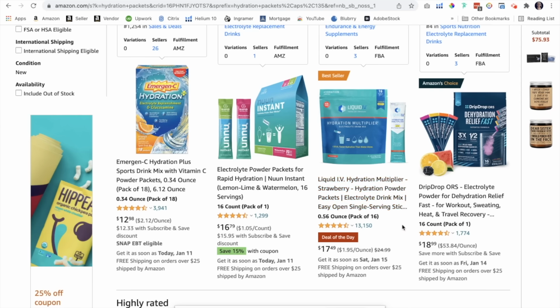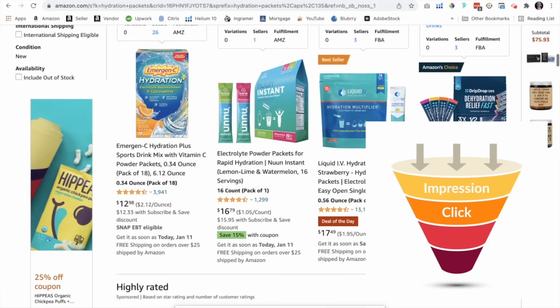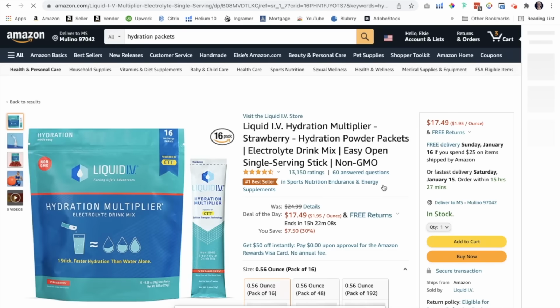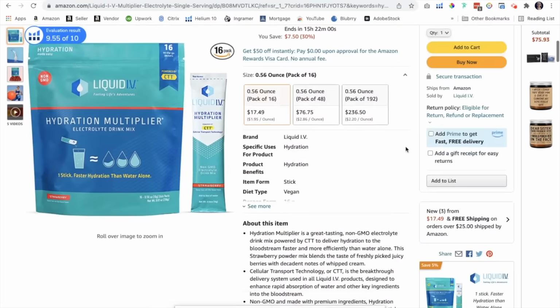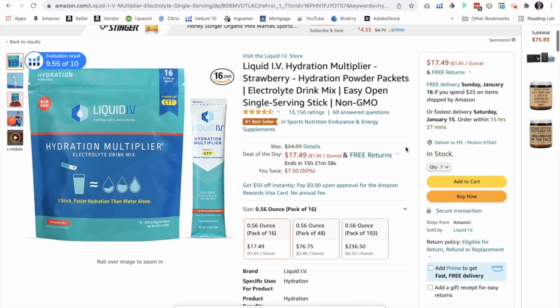Did they look at my product and not click on it? The second part of the funnel is the click. So that would be they actually were enticed enough to click on my product. The third part of the funnel is the session. So we actually achieved someone who looked at our page. Again, you're not going to get at this information anywhere on Amazon, really. It's something that you could get if you ran your own Shopify site. You could get this information on your Shopify site. But basically, Amazon is going to report a bounce and an actual session in the same way.